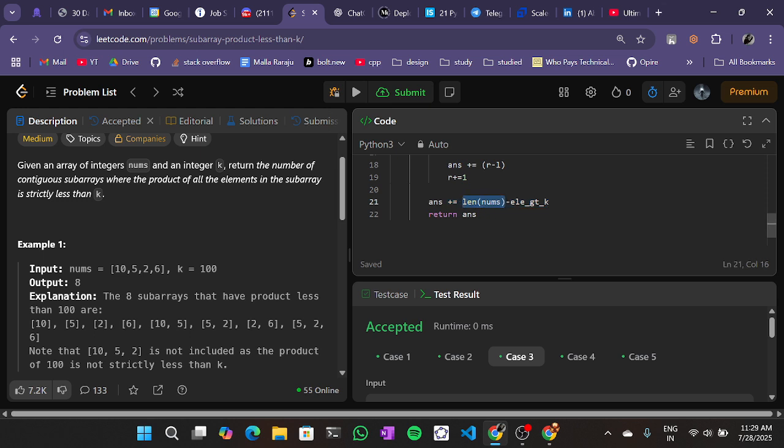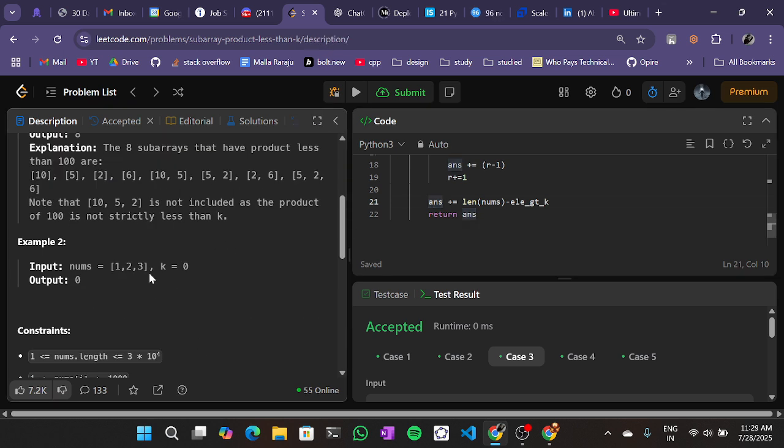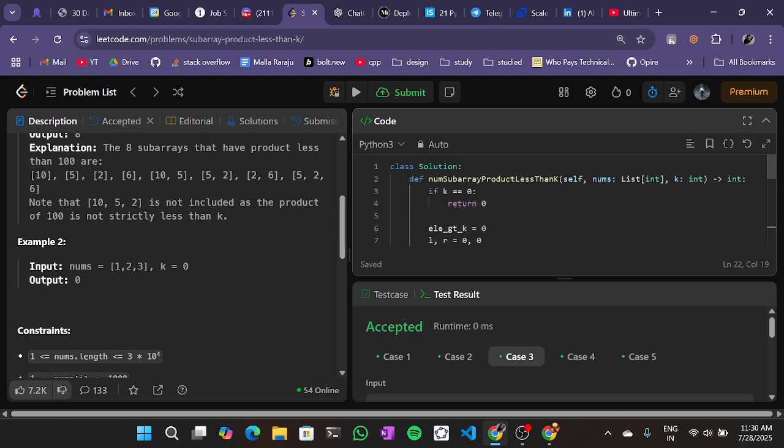So from the length we are removing all the elements that are greater than k. In this case it will be 4. In this case the length will be 3, and elements greater than 0 are also 3. So we are removing those 3. 3 minus 3 is 0. So I think you guys understand.